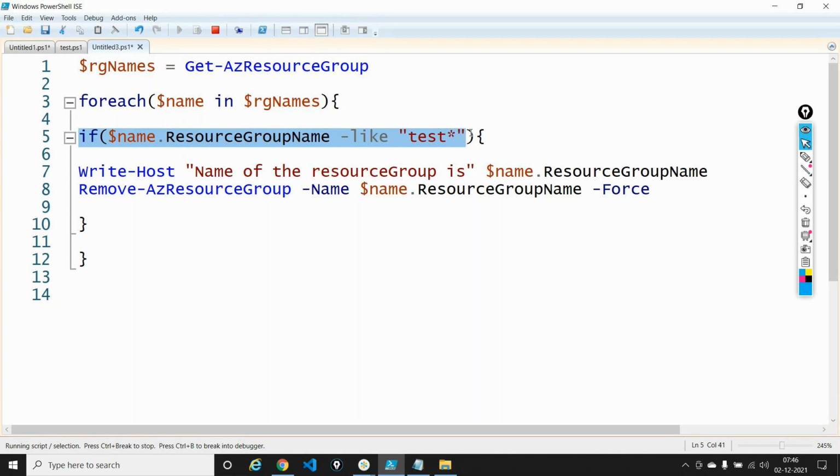This is how I delete the existing resource groups using Remove, and the specific deletion I wanted is only resource groups starting with the pattern test*, whether test01, 02, 03, whatever. Please delete every resource group with that pattern.